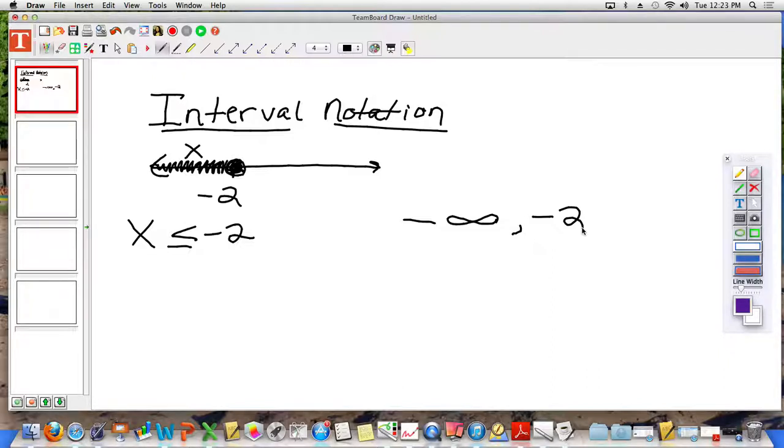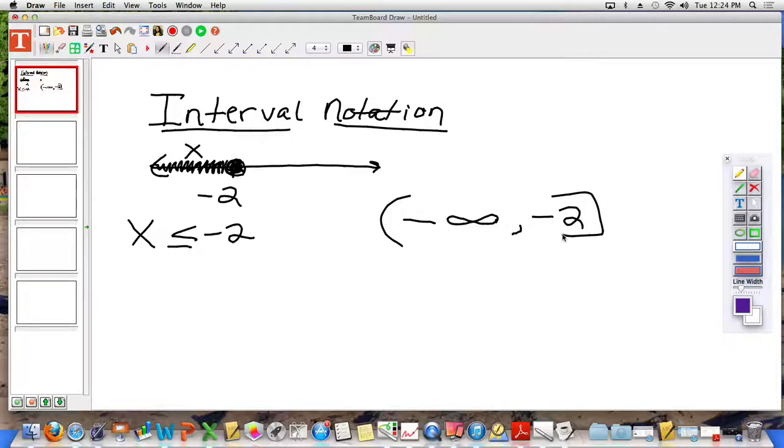That's interval notation, but there's a few things we need to clean up. We need to use punctuation with interval notation too. When you use an infinity symbol in interval notation, you always have to include a parenthesis with it. Parentheses go with negative infinity. That means it begins at negative infinity, but since it ends at -2, does it include -2? Is -2 included in this solution? Yes. How do you know it's included? Because it's colored in. So when it's included, you have to put a bracket with it. Now, if there was an open circle at -2, you would not put a bracket there. You would put a parenthesis.